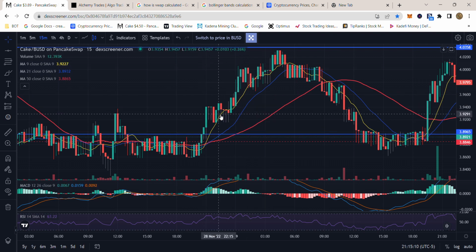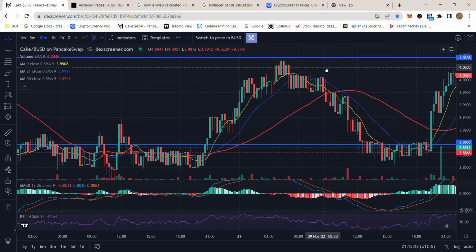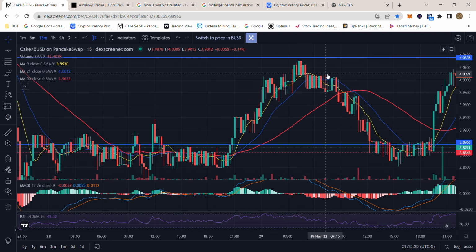As you can see, it respected the 9 really well. It would pull up, come in and hit it, pull right back up, come down and hit it, pull right back up. So it respected the 9 really, really well and kept on riding it up. And again, right into our price range. Me personally, I am a price-driven trader. I go by its price. Where does it like to averagely trade into? What's it respecting? That's my range, so that's what I like to set with. But when you add in some indicators, it just gives you an idea of what's going on and when it's time to get out of it.